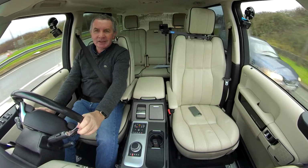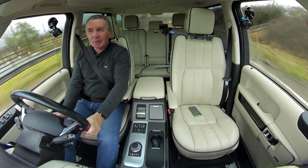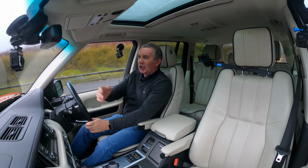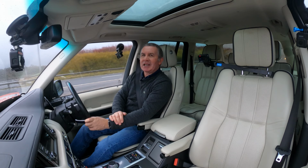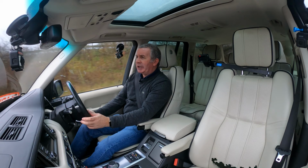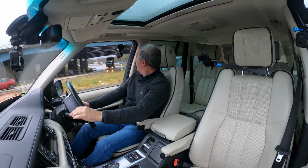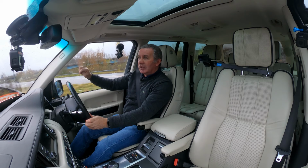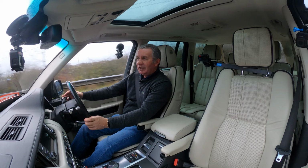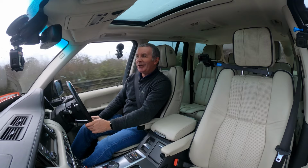Now, I'll be 72 by then, so it probably won't bother me too much. But if I was still in the motor trade and still selling cars, I'd be kicking up such a fuss, because you can work on an engine. You're not going to get a massive electric shock when you're working on it. If for any reason the fuel sets on fire, and I've seen it happen, I've seen somebody cut through a fuel pipe with a welding torch, and flames started shooting out. We crimped the pipe and stopped it. But these electric fuel cells, they start burning and they go on forever. You can't put them out. So just imagine a showroom burning down with all of them in. It doesn't bear thinking about.